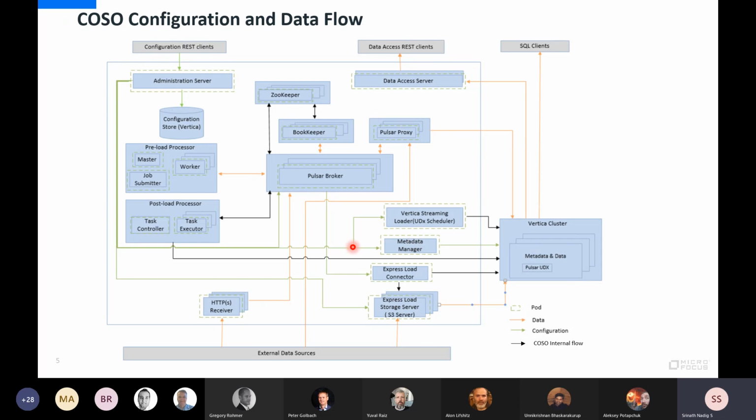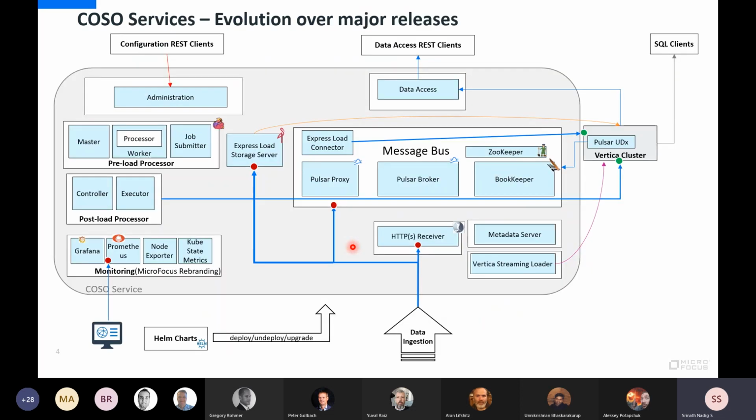Let's go back to the previous flow. The data which got ingested is loaded using any of these mechanisms, like Express load or through the message bus. Even when the HTTP receiver loads data, it pushes it to Pulsar, and then the data gets loaded. So in a normal scenario, as soon as the data comes in, it lands in the Vertica database.